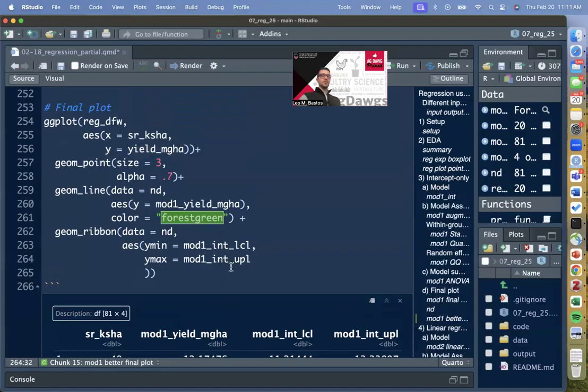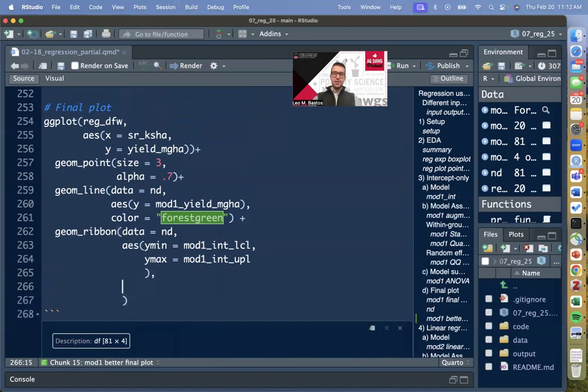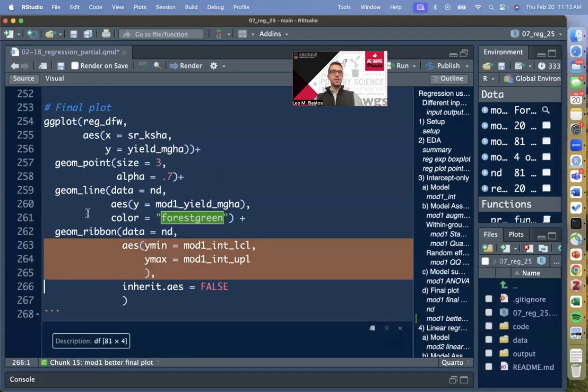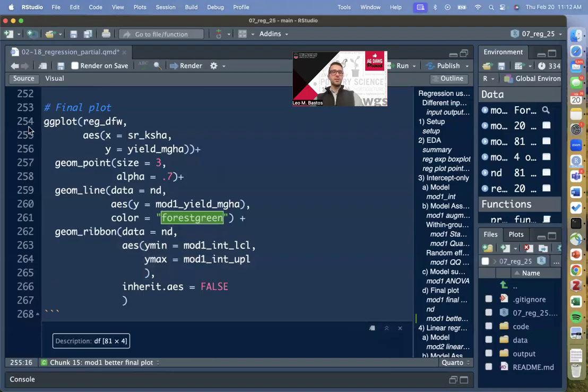So just to make sure that we get away with that, if you come outside of aes, there is an argument called inherit.aes that is normally set to true. We're going to say false. So for geom_ribbon, ignore what ggplot is telling you to do.